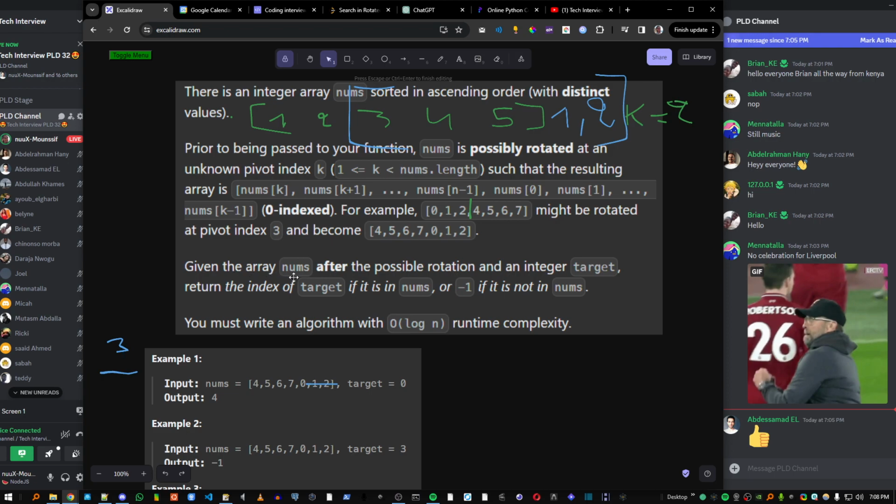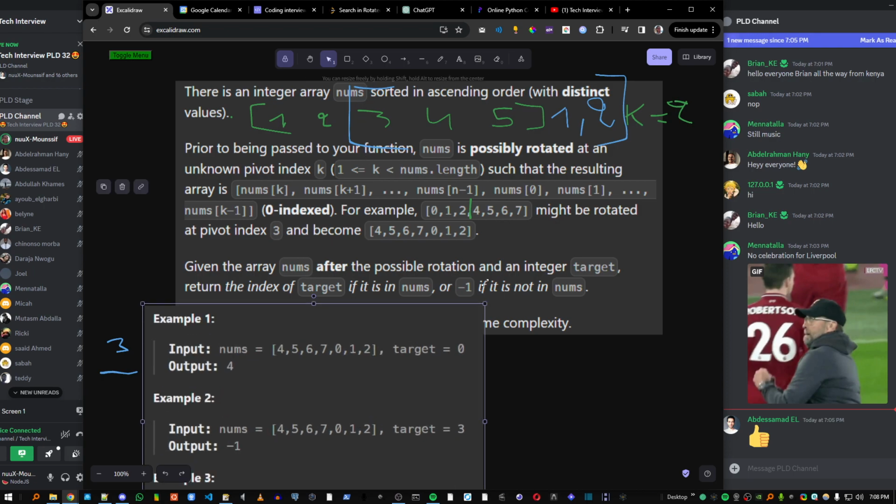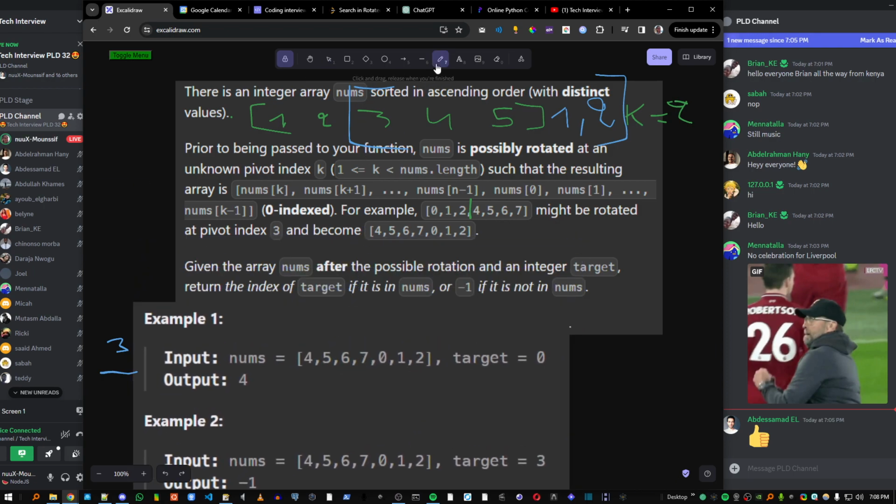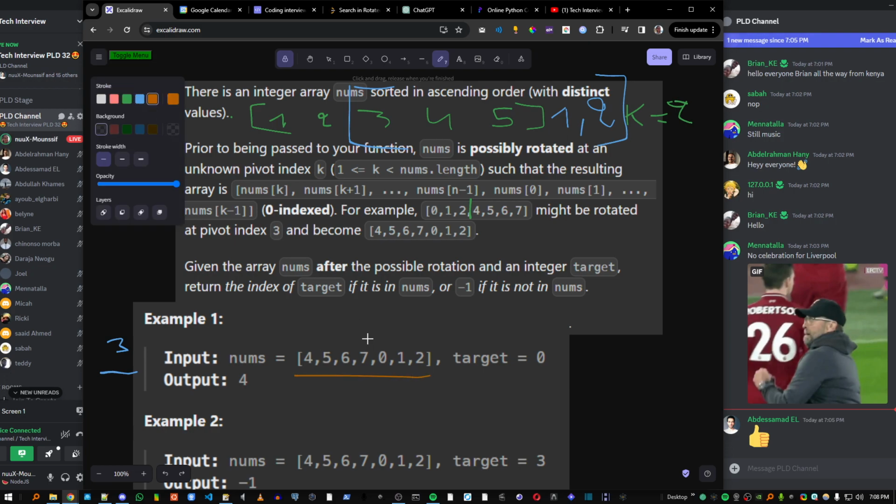Given the array nums after the possible rotation and an integer target, return the index of target if it is in nums, or -1 if it is not. So they're gonna give us an array like this, and it is sorted, but there is a pivot somewhere, and they give us a target.